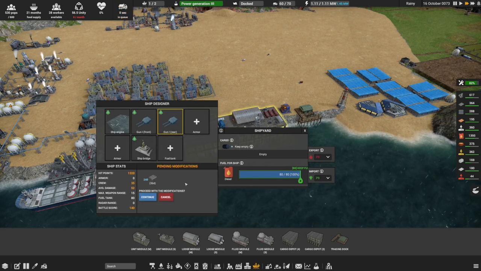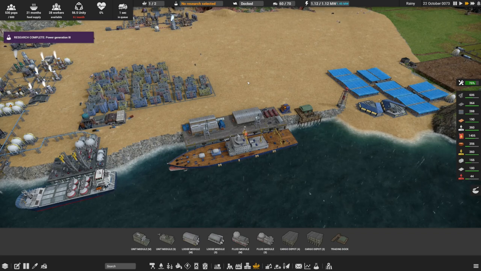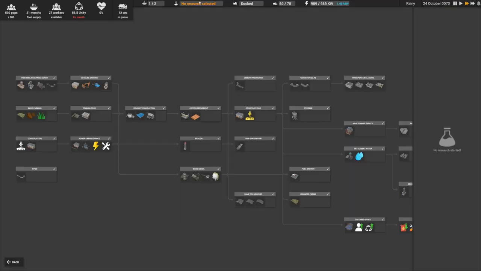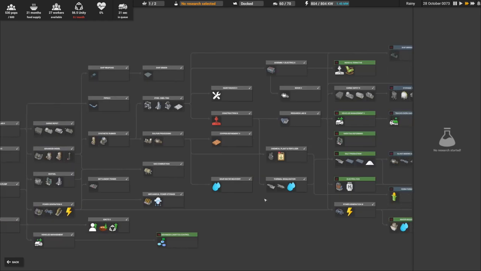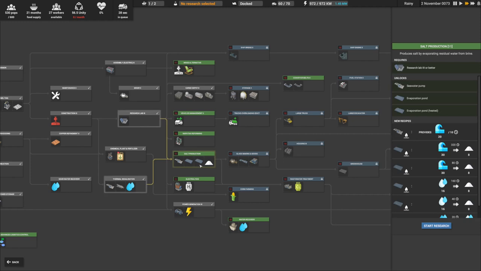So let's do guns rear. Again, that's going to be quite a big one. So let's do that one. So let's get some expanding going on there. Okay, now power generation is done. Now let's quickly see what is next. Salt production gives us what? Can't remember why I would need salt production.